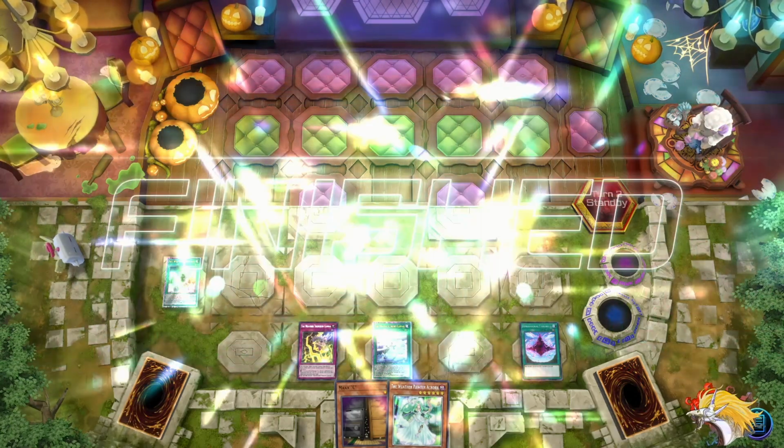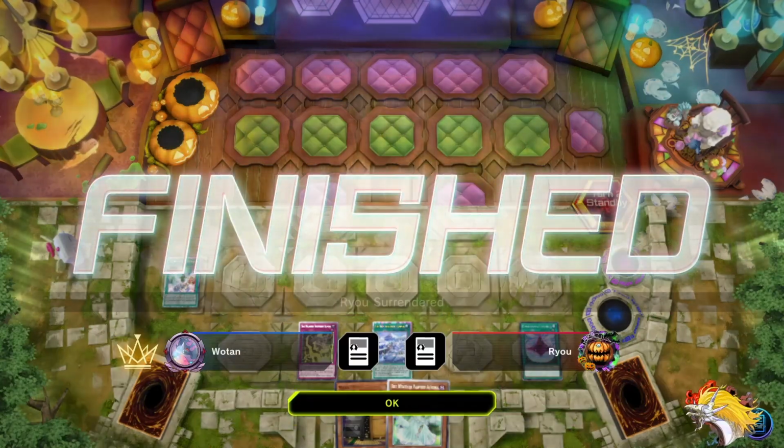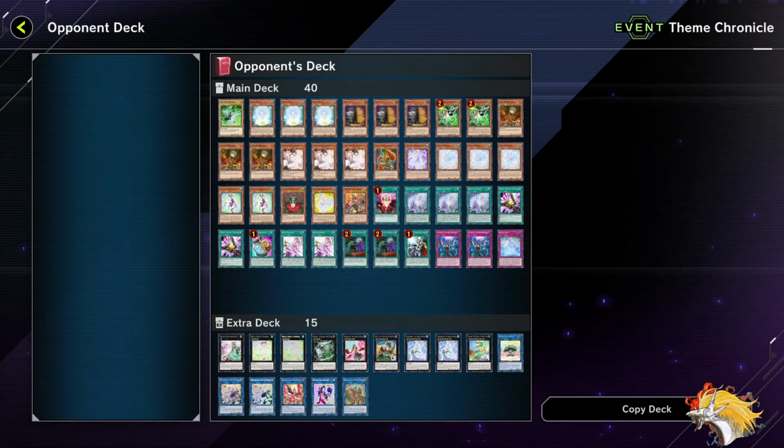And it turns out it is enough, because if we do go ahead and look at their deck here, they were playing plants, which apparently gets hurt a lot by fissure. Maybe they just didn't have a way to play either. Don't forget the Sun Avalons are kind of out of this game here because of the Theme Chronicle event ban list. And I think Maxi would have also just crushed them just as much.